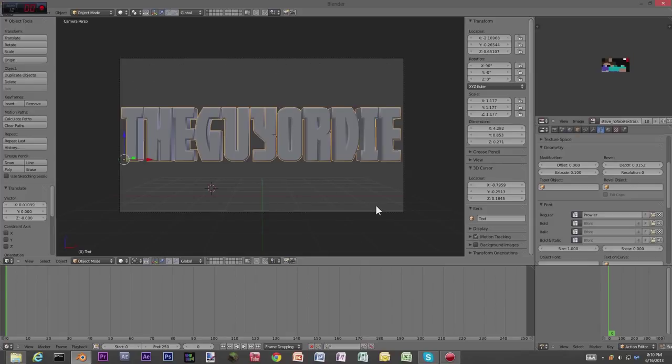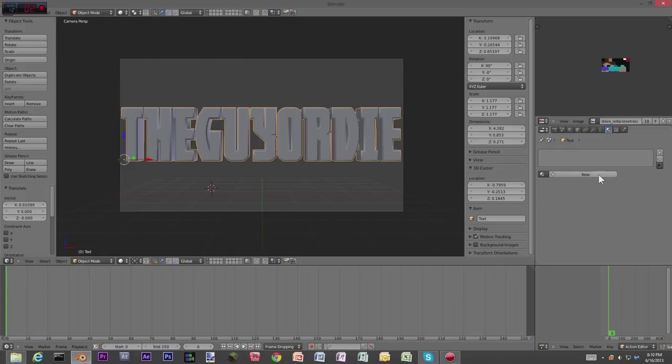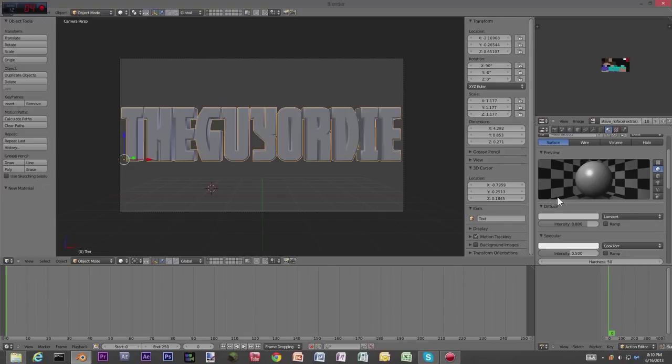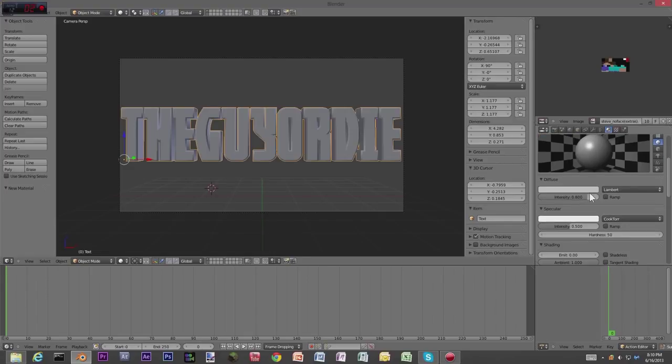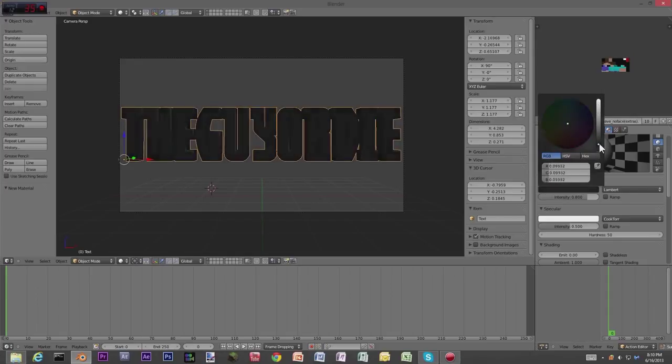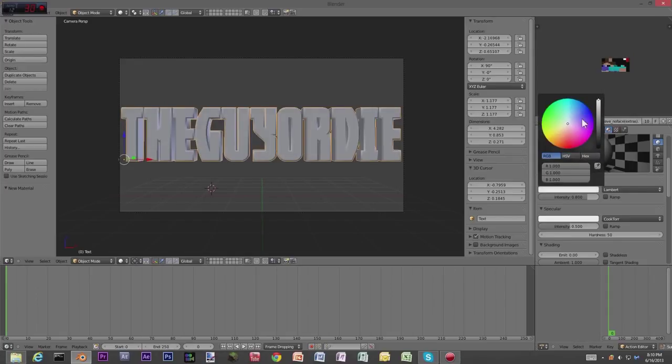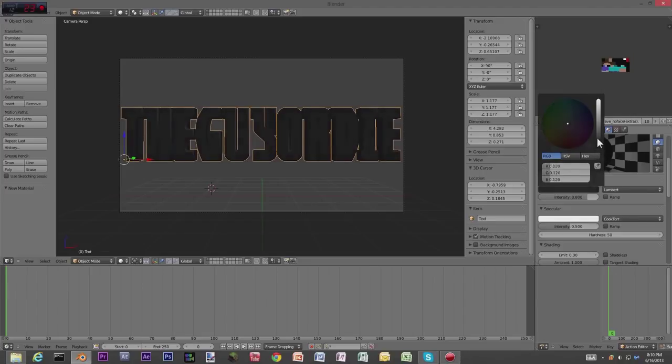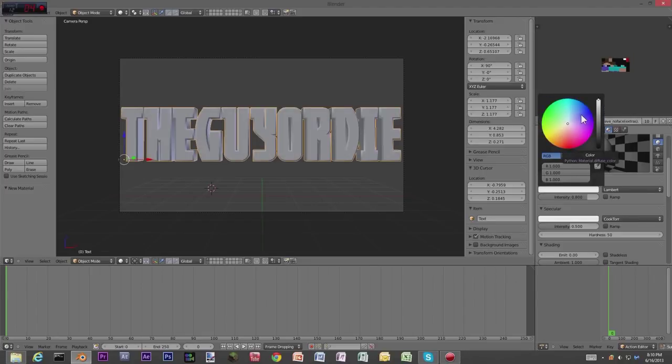And then we're going to want to go over here to the Material tab over here in the Properties window. If we click that, it'll be brought to this window, and you're going to want to click to make a new material. Now it's going to show you a quick preview of what the material will look like. We're going to be focusing mainly on the diffuse property. Here's where you're going to choose your color of your text. I would suggest dragging it all the way up so it's as bright as can be. This is where it's going to be dark, but we're going to want it to be bright. If you want to choose black, you're going to drag it all the way down. I would not suggest that, however, because you won't be able to differentiate the shadows and stuff like that.